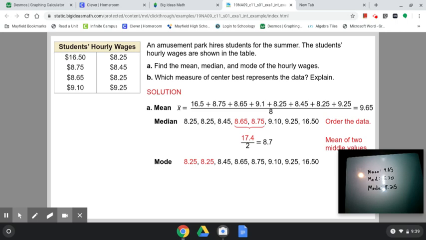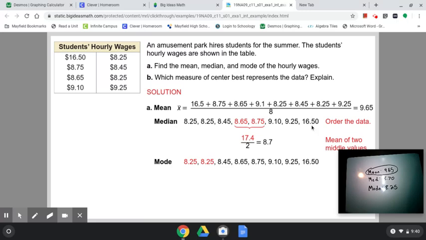Now, let's look at this for a second. A mean of 9.65. Does it really make sense? Let's look at all these numbers here. It's easier, actually, to look at them right here because these are in order. Does 9.65 really represent how much everyone made? 9.65 is more than everyone made except for one person. I would not say 9.65 is a good representation of this set. Now, let's ask a deeper question. Why is that a bad idea to use this as a representation? I think everyone right now can look at this and say, no one made that much except for this person.